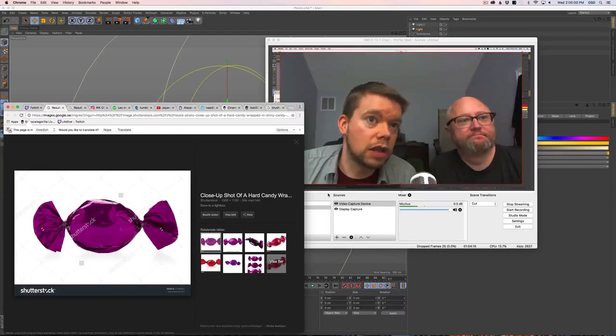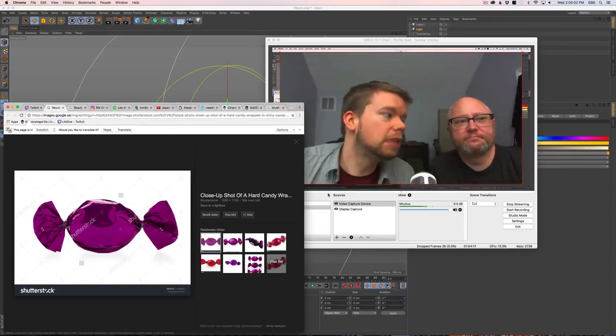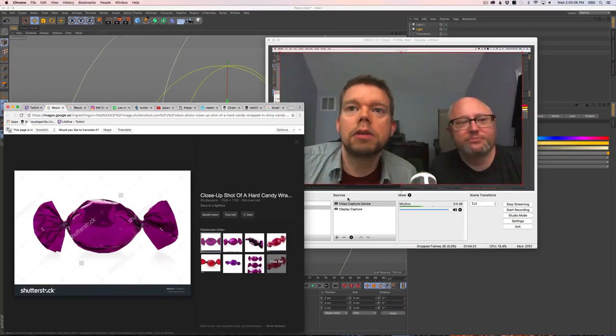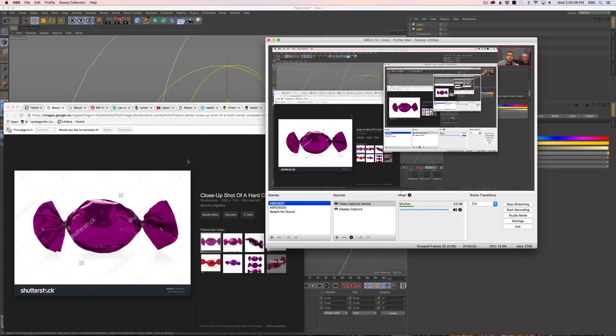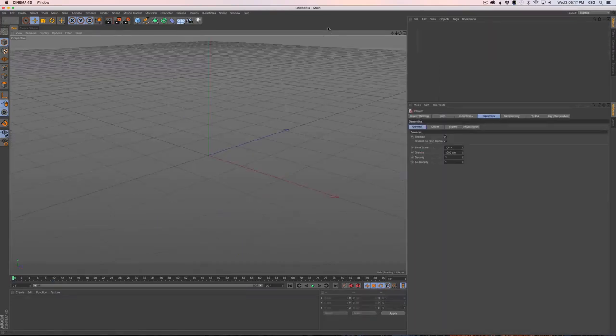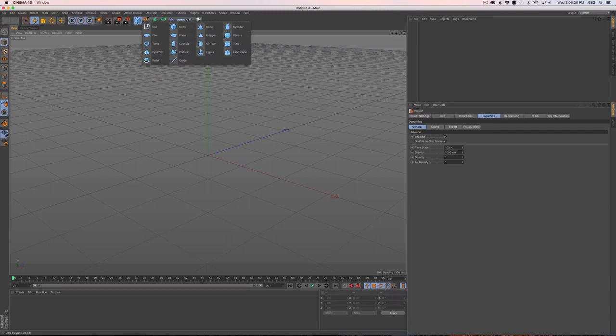The specific question is, can we wrap a piece of candy and make it animated? Make it animatable? Is that a word? Animatable, sure. Can we make it edible? Tasty. Maybe not. Okay, so we're going to jump on into Cinema, and we're going to scoot spots here a little bit. Make sure I'm on the right screen. I am. Okay, and I have no idea if this will work, but we'll spend a few minutes trying it out. So, let's see. We're going to keep this so simple and clean.